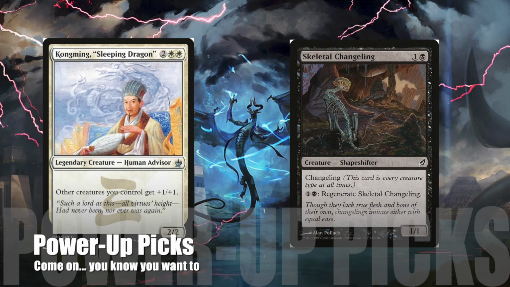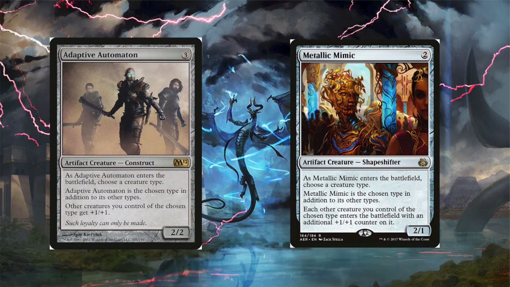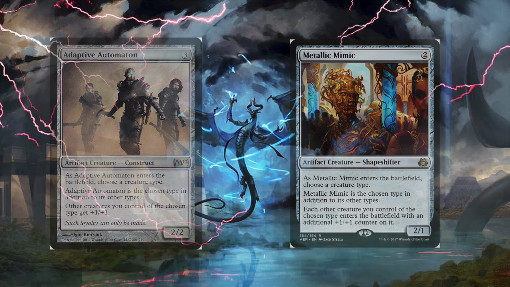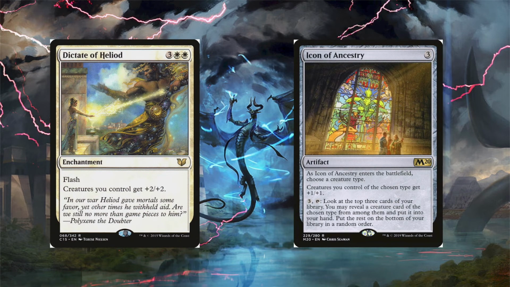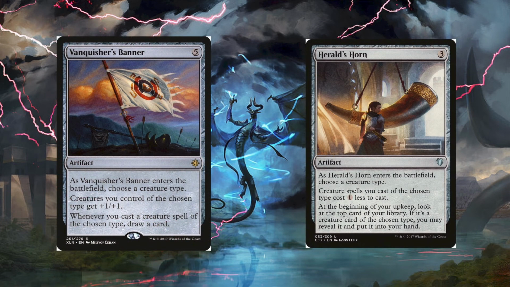Last but not least, let's take a look at my power-up picks for the deck. First, we'll swap out Kong Ming Sleeping Dragon and Skeletal Changeling for Adaptive Automaton and Metallic Mimic. These are hands down the two best samurai I didn't include for budget reasons. Automaton buffs all of our samurais, and Mimic puts a +1/+1 counter on each samurai we cast. Next, we'll take out Dictate of Heliod and Icon of Ancestry for Vanquisher's Banner and Herald's Horn. Vanquisher's Banner will give us an Anthem effect while also drawing us a card for every samurai we cast. Herald's Horn will make our samurai one cheaper and help us smooth out our draws.